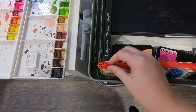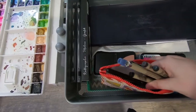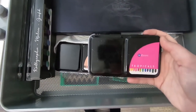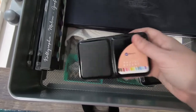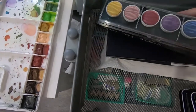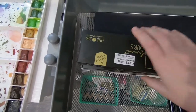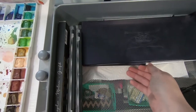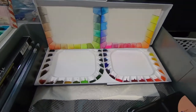I have a zipper pouch that holds some of my bigger Microns and waterproof ink pens. I have two of the Pink Prima Marketing paint sets — I have the Tropical set and the Pastel Dream set, which I made a video about. I have my favorite Fine Tech metallic watercolors. And this is a new set that I just purchased and haven't opened yet. This is my Mission Gold palette which I also haven't really used too much yet, and so I have a color chart for that as well.